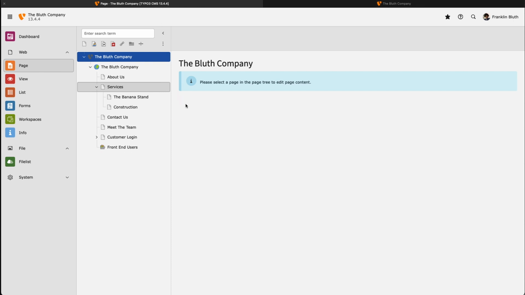Next, what I'd like to do is create a new page and then add some basic content to it. To create a new page in the page tree, I simply drag the Create New icon and place the icon in the page tree where I want it to exist. It's automatically disabled in the front end by default. It's a brand new page with no content after all. We don't need it to be visible yet.